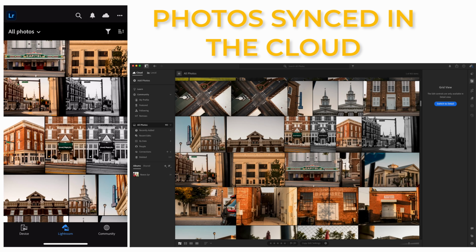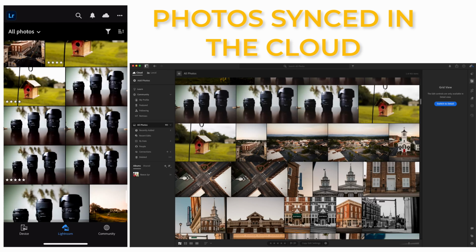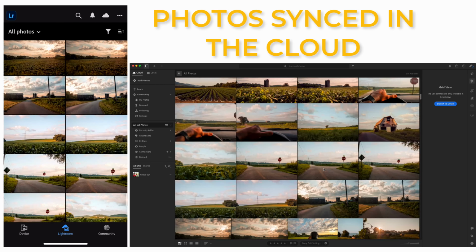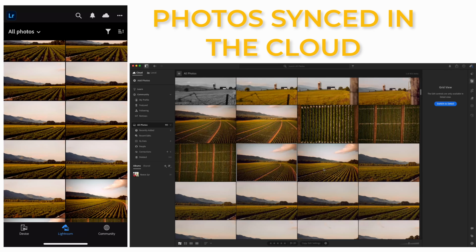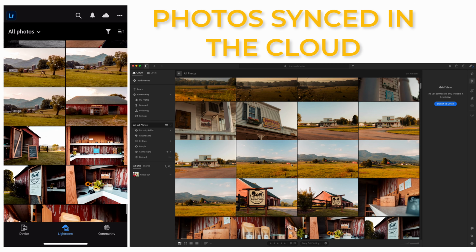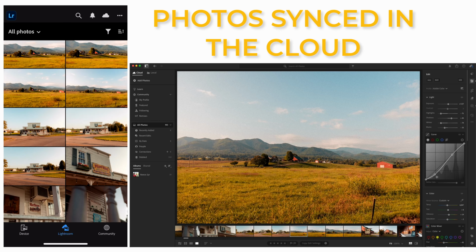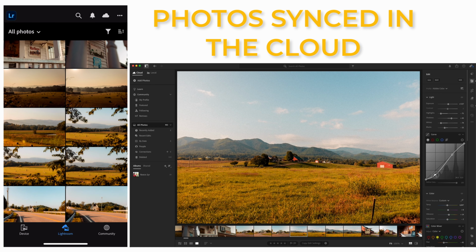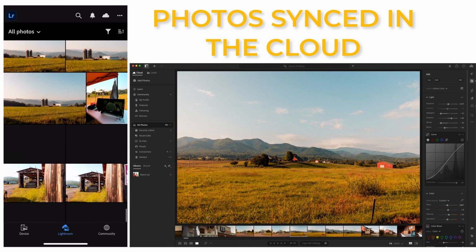I definitely think you should be backing up your images to more than one external hard drive for redundancy's sake. One of the bigger perks to the newest version of Lightroom, which is not Lightroom Classic, is cloud storage. I talked about this in another video, but it's really convenient to be able to start an edit on your phone and finish it later when you get to your comfy desk with the big screen, or vice versa. Having access to edited images all in one place that's accessible to your phone or your desktop, provided that you have a network connection, is very helpful in today's fast-paced world of social media.